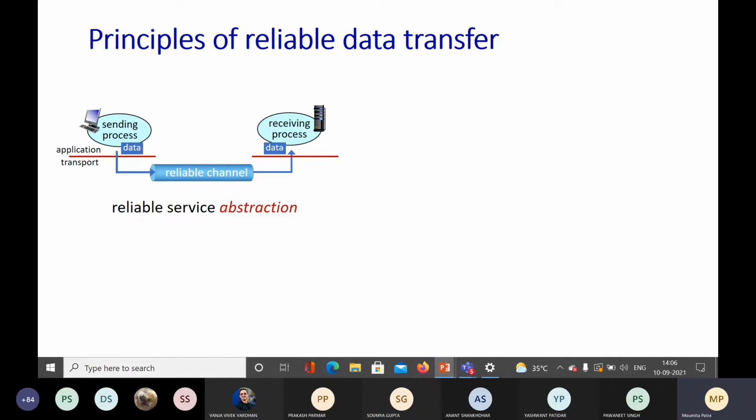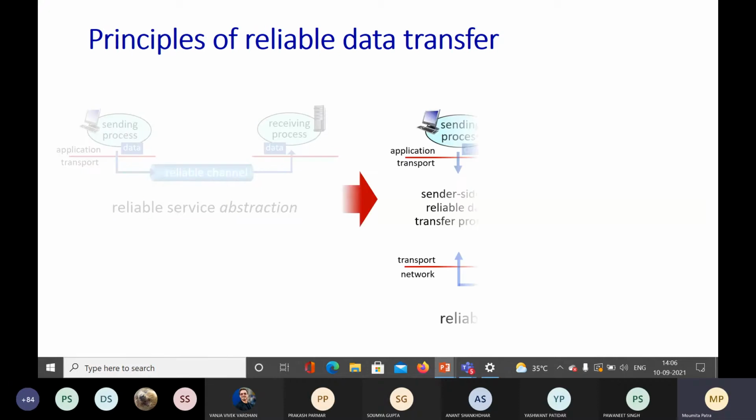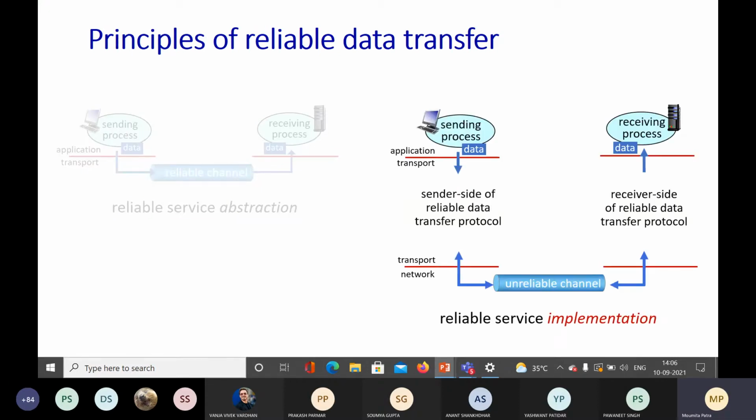So this is just an abstraction of what happens at the transport layer of these two entities. Now, what is the reality? The reality is that your channel is going to be unreliable. If the channel is unreliable, we need to have a reliable service implementation, because we have promised the customer that we are going to provide reliable service.